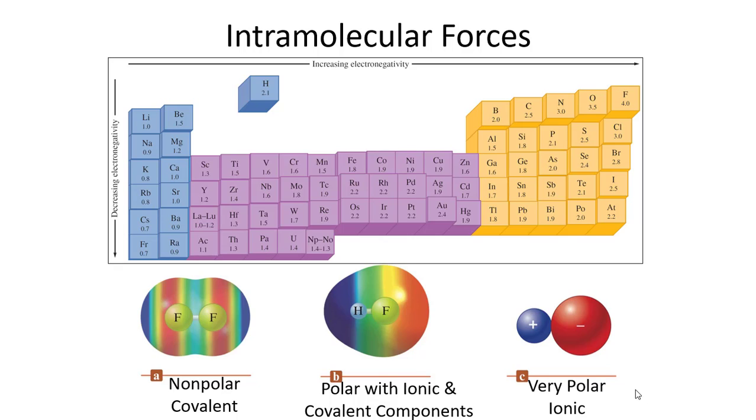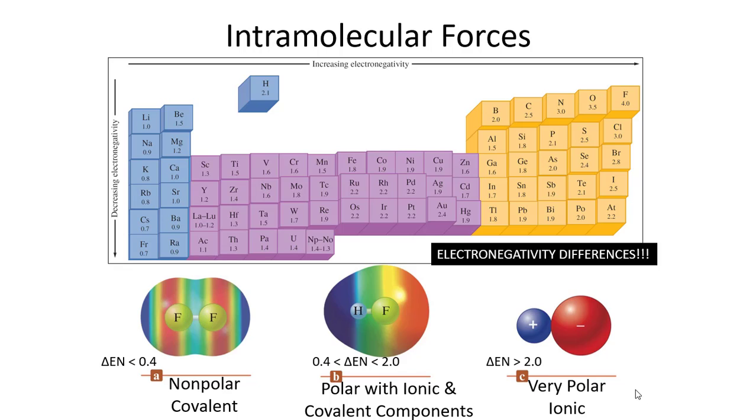All right, here's kind of a summary slide for intramolecular forces, which we've already learned about. You've got your nonpolar covalent, your polar covalent, and then you've got your very polar, which are going to be your ionic bonds. And so the strengths of each of these bonds varies depending on, yes, what elements are involved in the bond, and then also the bond type. And so these intermolecular forces, though, are very strong, and they are holding these atoms or these compounds together.